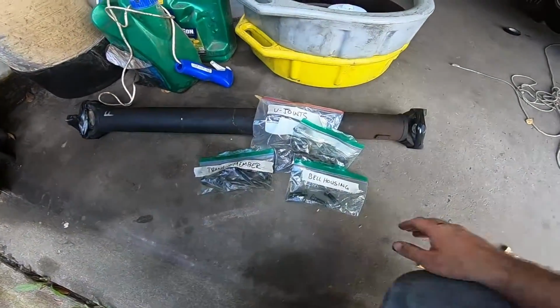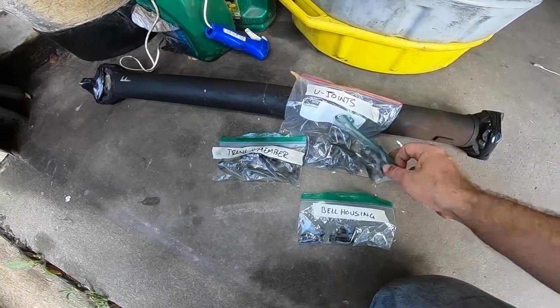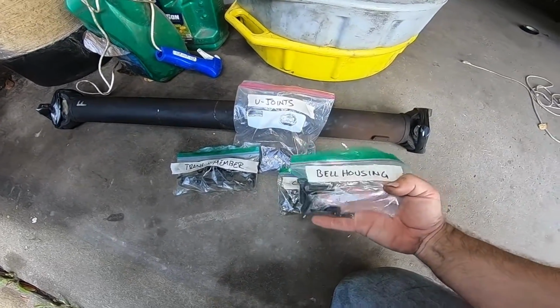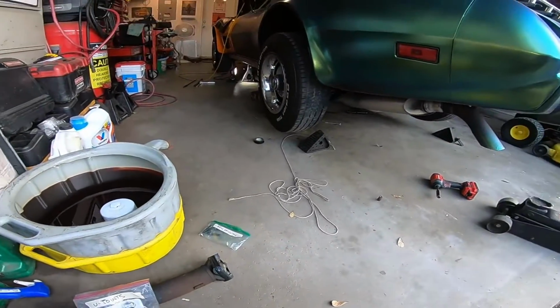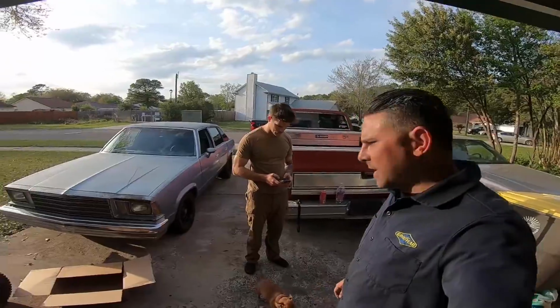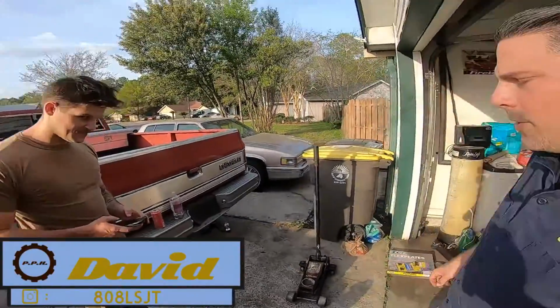Keep in mind, just like last time, I am bagging all my bolts and labeling them as I take them apart. So I have 2 more bell housing bolts to put in here. And then once David gets here, we're going to drop this exhaust. All right, we are finally joined by David on his phone.